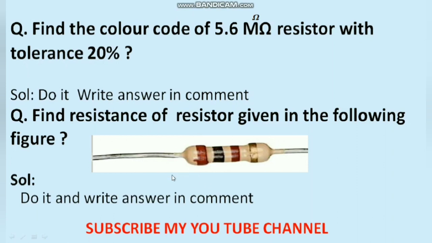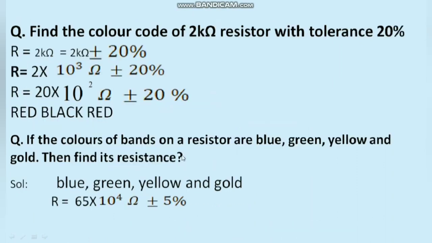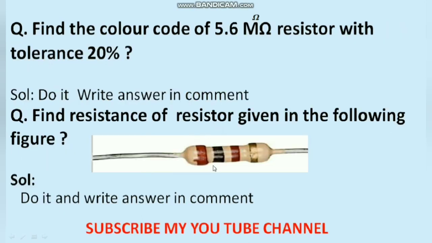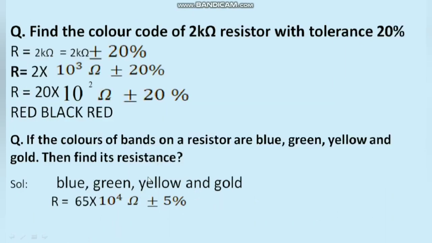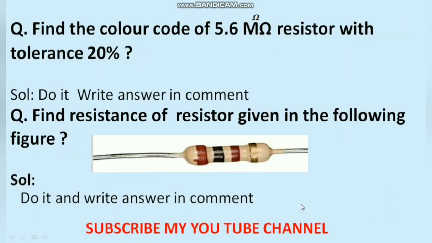And in this, how to find out? You already know from the second example, right? There are the colors they give. Brown, black: for the first two colors we have to write the two digits. Next, the third color indicates the multiplier, which we write as times something. And the fourth color is the tolerance, plus or minus something we have to write. It is just similar to the second question. And everyone must solve these two questions and write their answer in the comments.